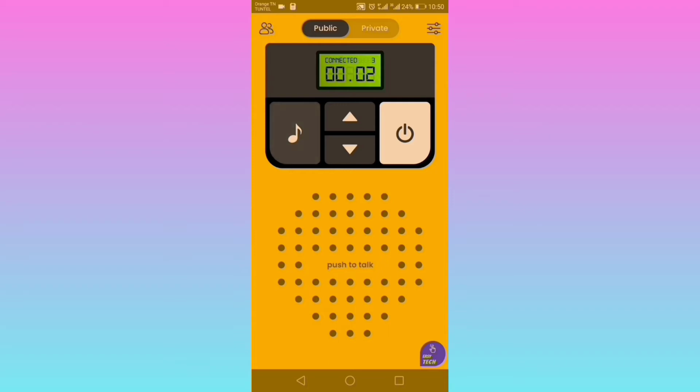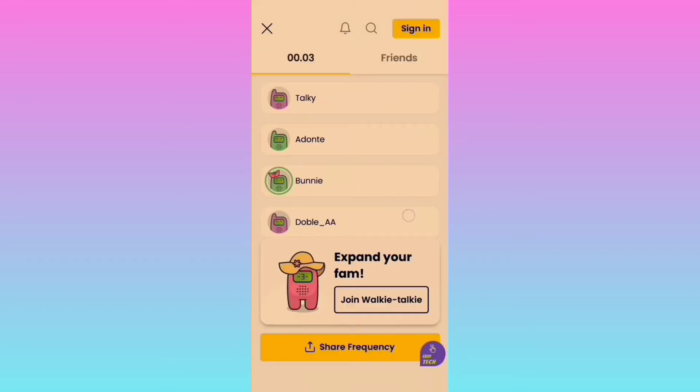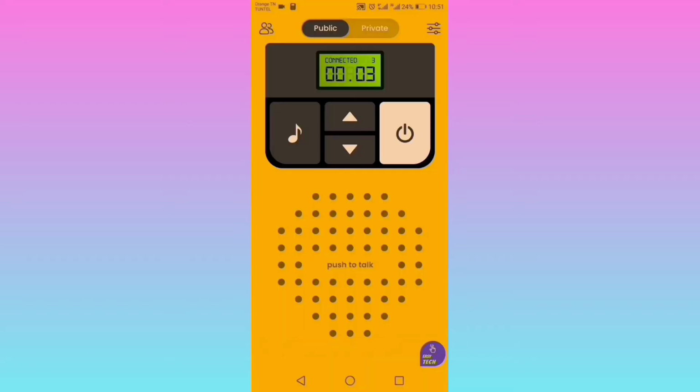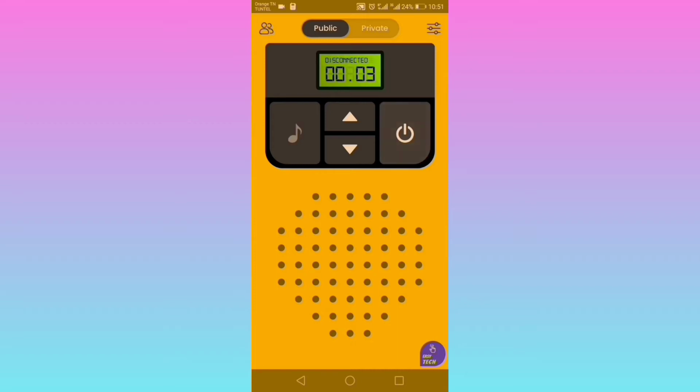If you want to attract someone's attention, you press on that musical note. If you want to change the frequency, you press the power button again and you use these two buttons, up or down. And when you click here on the top left side, you get to know the people who are talking in this particular channel. The ones with the colored circles are talking in this moment, but you cannot hear them because this app is end-to-end encrypted. So let's respect their privacy.